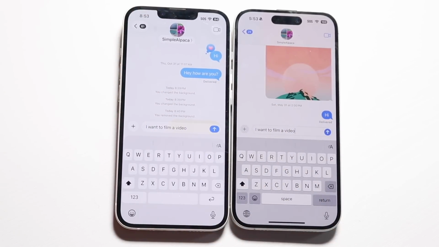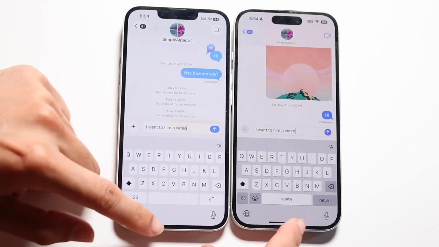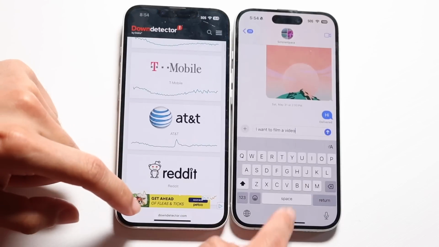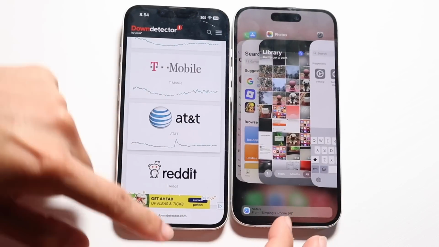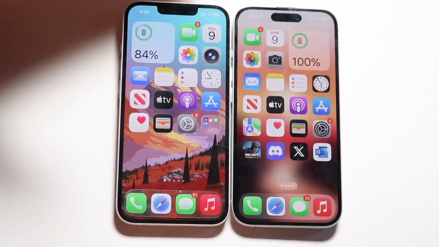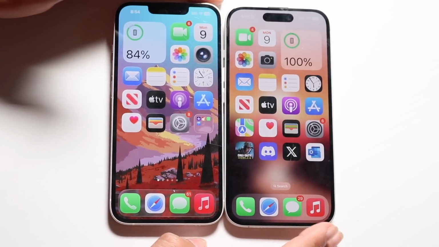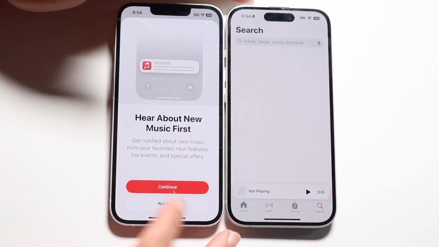So just from that experience alone, pretty good, looks pretty decent, but the keyboard itself looks so much cleaner inside of iOS 26, and I do think that is actually a pretty welcome change when it comes down to it from that side. If you look at the animations, again, pretty much the same thing. There's not really going to be anything big because speed-wise is going to be, depending on the phone, for the most part. I did hear that there was a big change in Apple Music as well.